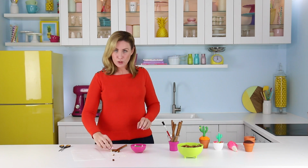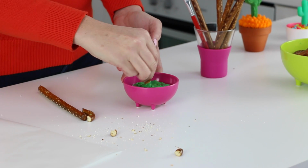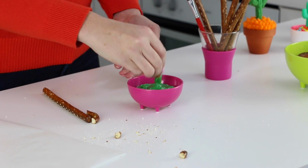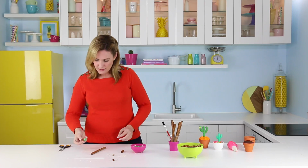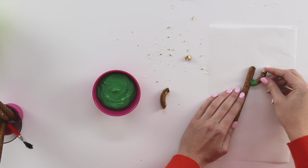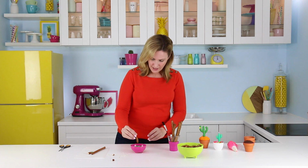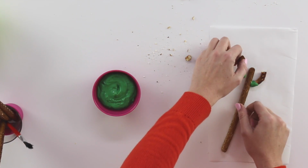All right, now it's time to candy melt. So get your parchment paper at the ready, and I'm gonna get the end that's gonna go against my piece of parchment, dip it in a generous amount of candy, and then lay both of those pieces together as they're gonna form on my piece of parchment. This guy's the little bit lower one, and this guy's the little bit higher one. Don't be stingy on the candy here, guys. We need a fair bit to glue this in place.